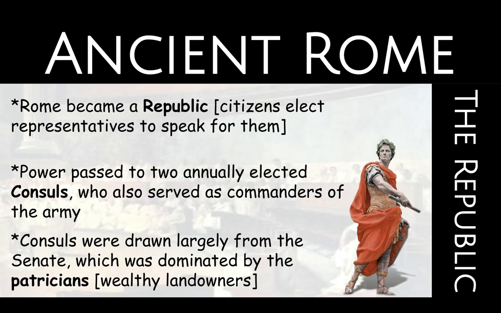The Roman Senate was 300 members made up of patricians, the wealthy male landowners in Rome. So to be in the Senate, you had to be free. You had to be an adult male born in Rome. You had to have land. And then the consuls were chosen from the Senate. So to be a consul, you had to have first served in the 300-member Senate.